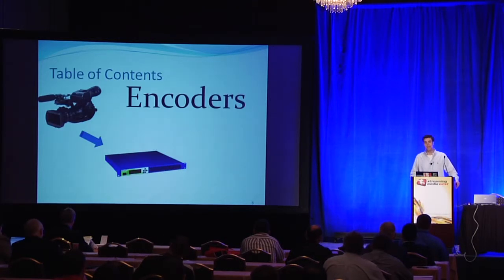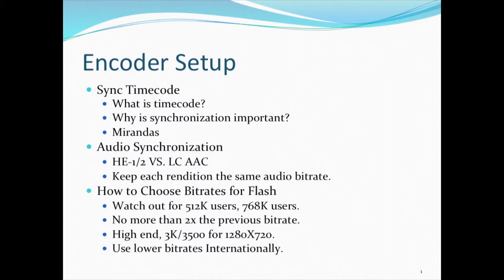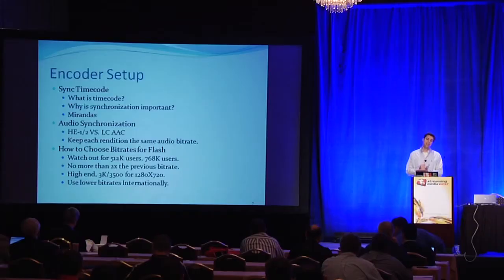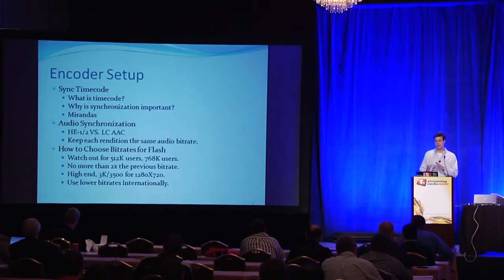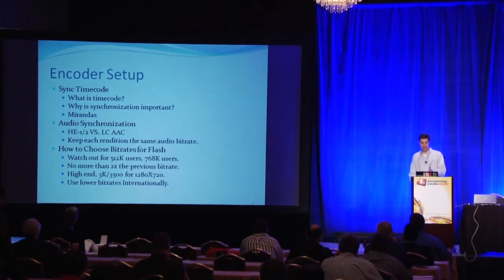So that covers cameras, and that will get us into the encoders. We now have video. We just need to do something with it. Speaking of video and needing to do things with it, the first thing we have to do is timecode the video. What is timecode? Timecode basically puts a stamp on each frame of video as it's going out. And it says, you are the 24th frame of the 6th second of video. And so no matter where your encoders are or how many of them you have, they all know what happened at the 24th frame at the 6th second of video.